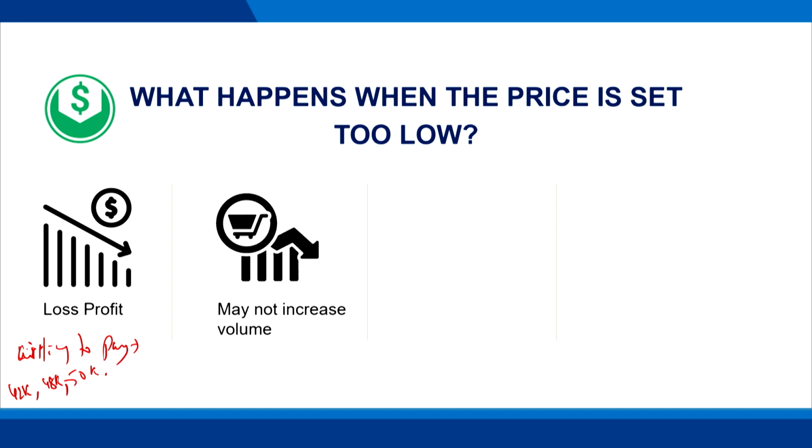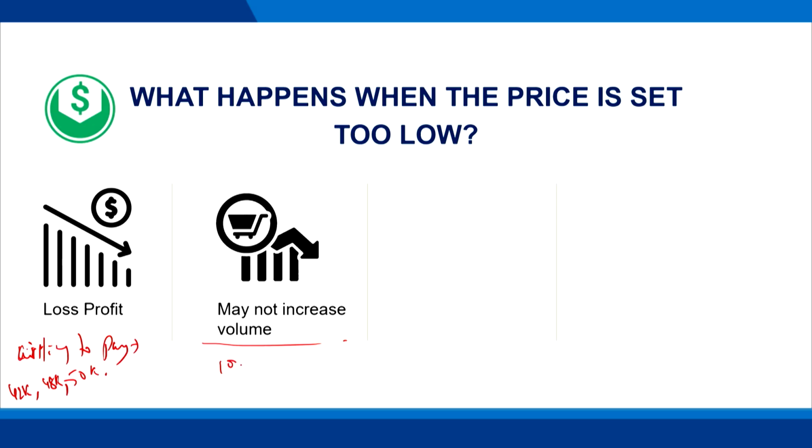When price is set too low, sometimes it may not increase volume all the time. This is a general condition of the mind that people feel that if price comes down, volume will increase. But it may not be true. In many situations, if you go to the local market and try to buy some vegetable or any food item, and suddenly you find that one of the vendors is asking a low price, right. Everybody is selling at let us say 100 rupees per kilo and suddenly one vendor is selling at 80 rupees per kilo.